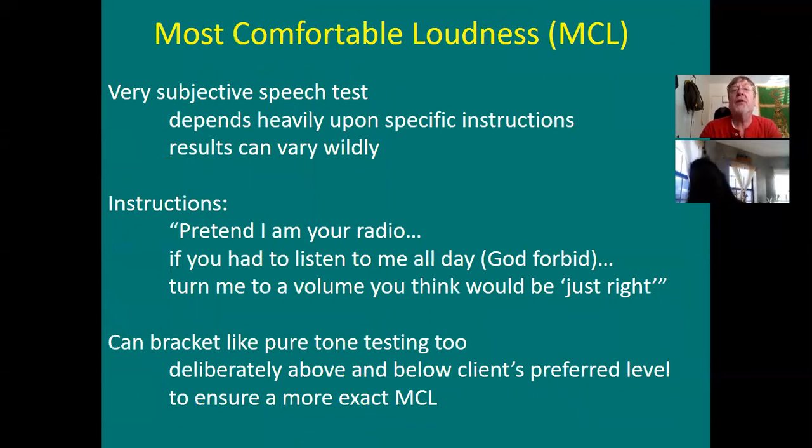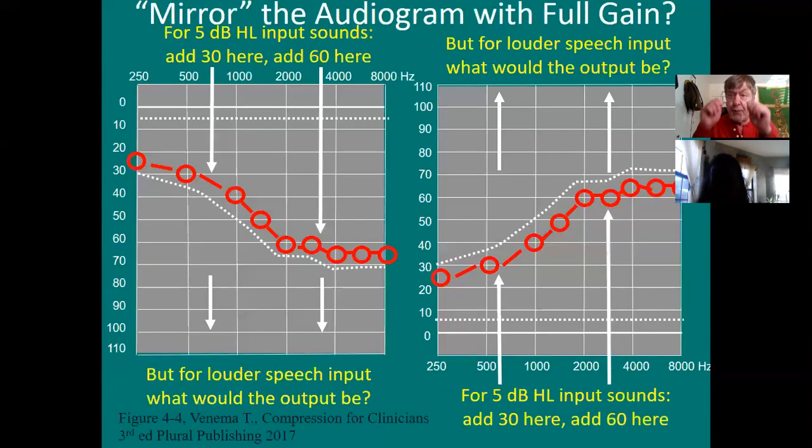Most comfortable loudness. It's a very subjective speech test. Depends heavily on specific instructions. Results can vary. I always give my instructions. So let's talk about MCL. What is a person's most comfortable loudness? You see, because I want speech to be amplified so it's most comfortably loud for the person. And if I want speech amplified, I can't lift speech by the full degree of the loss, or it's going to sound uncomfortably loud. So I can't.